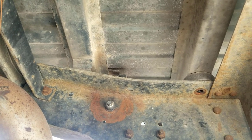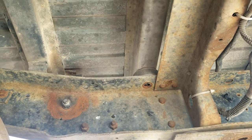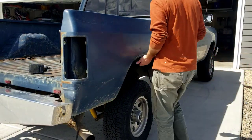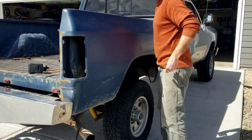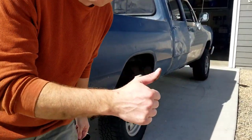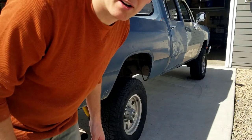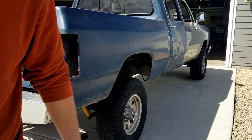I'm gonna go up and kind of lift up on it and see if it wiggles around, and then we'll get it pulled off. She's loose. Okay, I'm gonna get my buddy and we're gonna pull the bed off and stand it up so I can clean the underside of it.